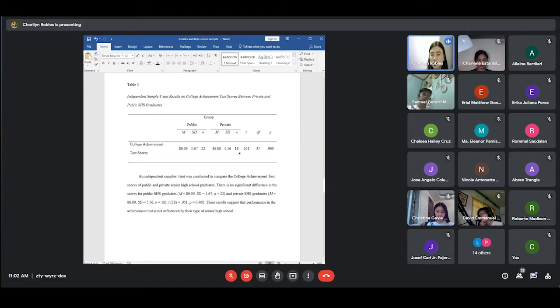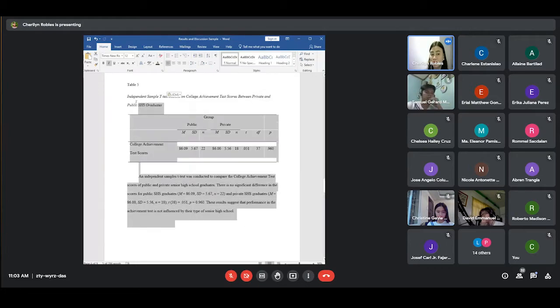And then after showing the data for two groups, use the correct statistical analysis or statistical procedure in computing the data for the table. For example, you have two groups of respondents, here private and public senior high school graduates. Of course, you need to show the independent sample t-test result because you're comparing two groups of respondents. Is that clear? So you'll show it like this. And actually, this is done because in using independent sample t-test, you will also have the data for the p-value.